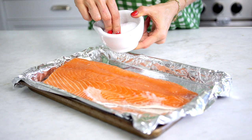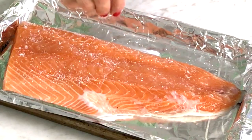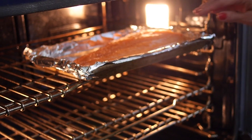And then you're gonna take kosher or sea salt and sprinkle liberally all over the salmon. You could also do pepper or any kind of herb seasoning that you want on top. Place the salmon on the baking sheet under the broiler.